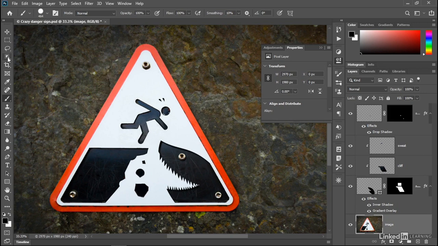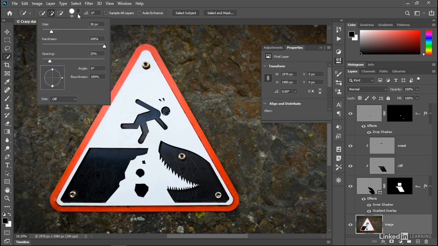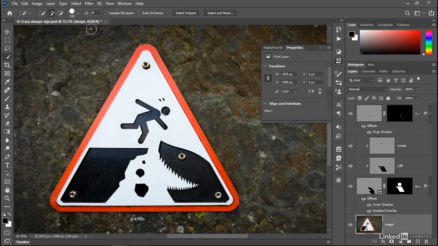And I'll do so by clicking and holding on the Object Selection tool and grabbing the Quick Selection tool right here, which is actually an automated selection brush. Now, we probably need a bigger brush, so I'm going to click up here in the Options bar in order to bring up my size value, and I'll just crank it up to 100. Should do. And then I'll press the Enter key or the Return key on the Mac to accept that change. And I'll brush all the way around the sign until I select all of the wall, like so.